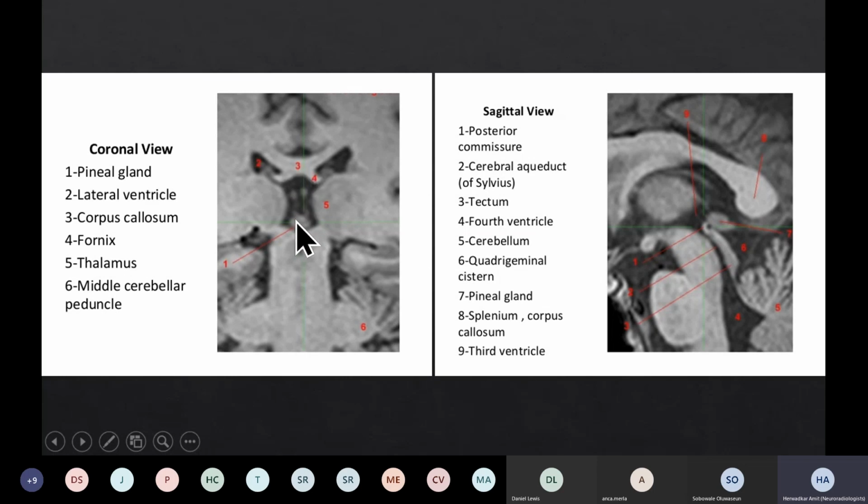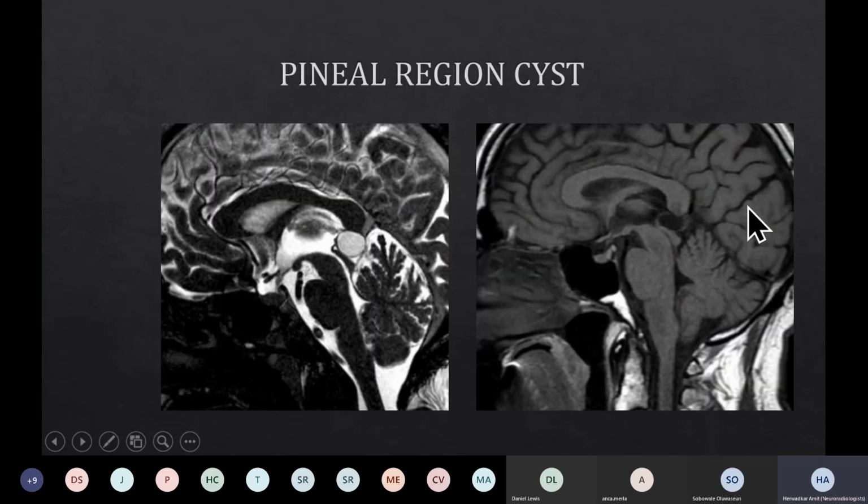And you can see how the pineal gland is so closely attached to the tectal plate over here, and hence any tumors of the pineal gland or any tumors in this area are going to compress the tectal plate and are going to compress this CSF structure, which is the aqueduct of Sylvius, which communicates the third ventricle with the fourth ventricle, causing obstructive hydrocephalus. So this is the region that we will just look at now.